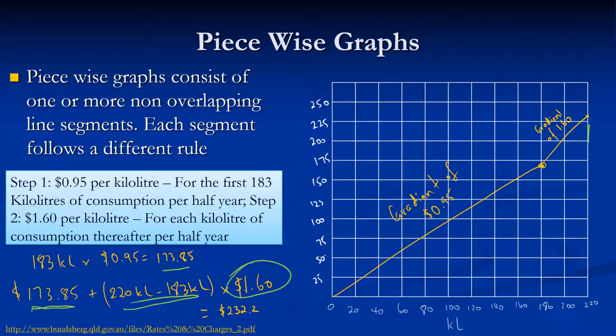So what you can see when I've drawn this graph is that zero amount gets used, zero is charged up to 183, and then I just connect the dots. So I had to do the calculation to connect the dot. The second calculation of 232 for 220 kilolitres was just right at the edge of my graph. That's why I used that scale. So if you went up to 250, you'd just put a 250 there, for example, to extend that scale. So I just connect that other dot there, and we've got our turning point, or the point at which each segment becomes important.